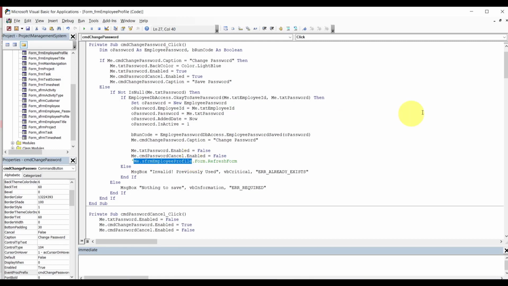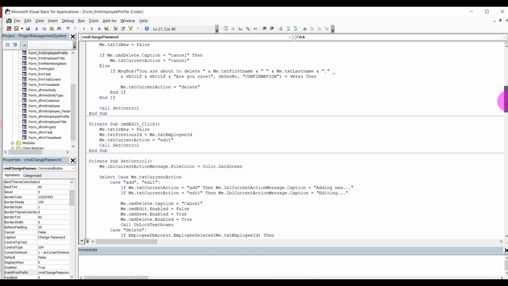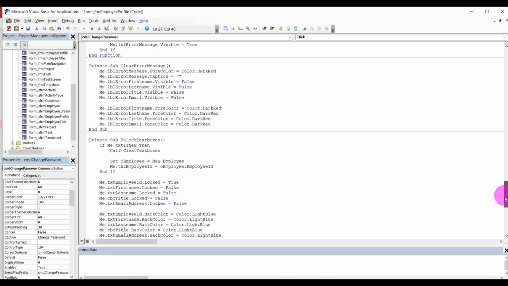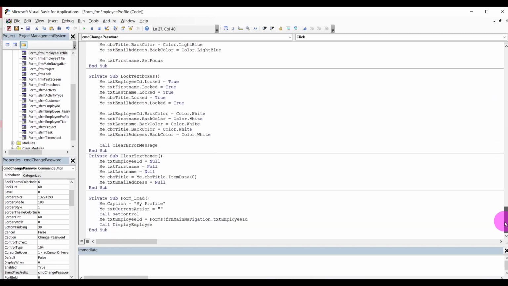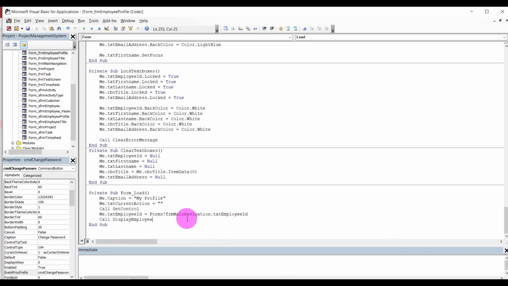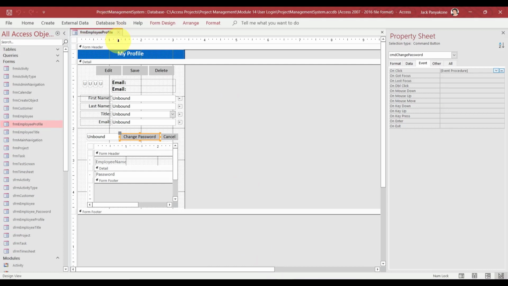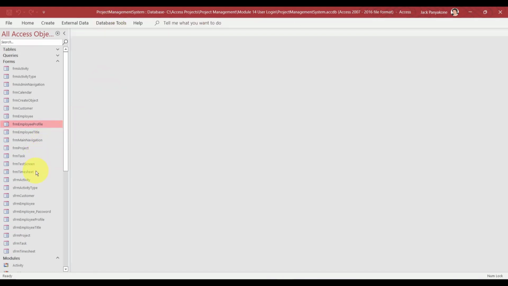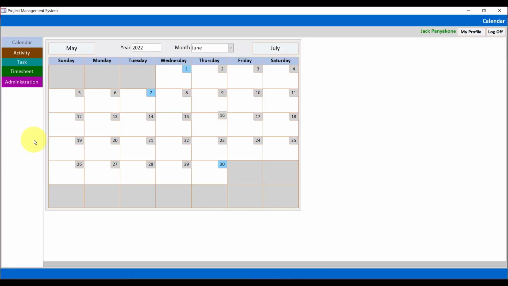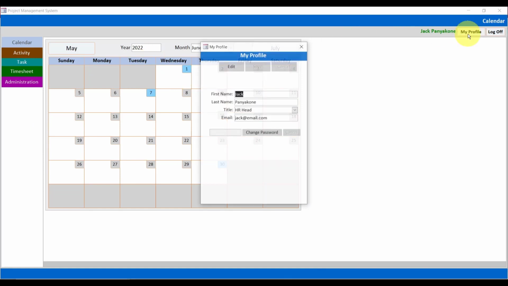I'm going to comment that out instead of just deleting it. It doesn't hurt to leave it there, except we can say, sorry, you can't see this. Visible false. That's all, and the rest is fine. Obviously we don't want them to see the previous password. There you go. That's better.